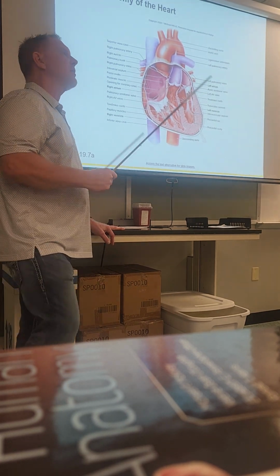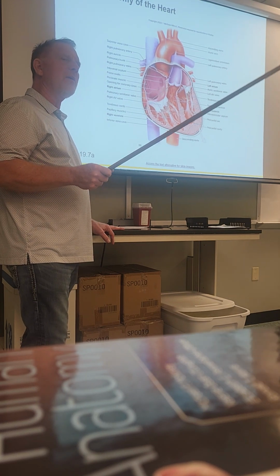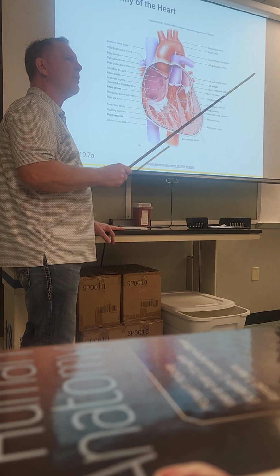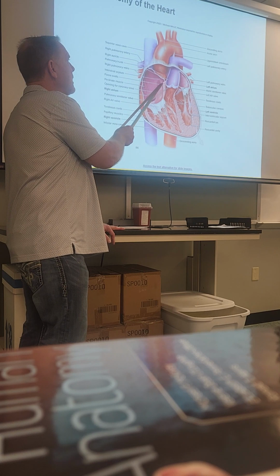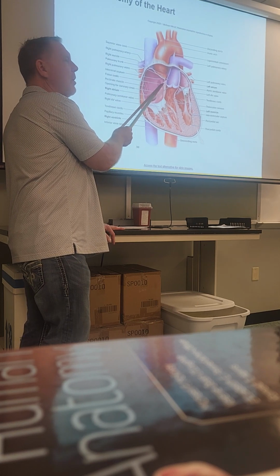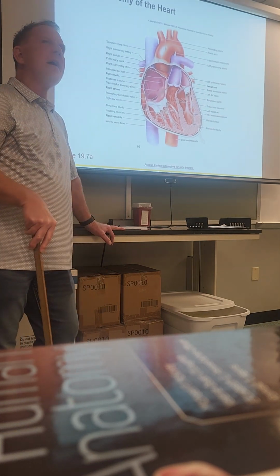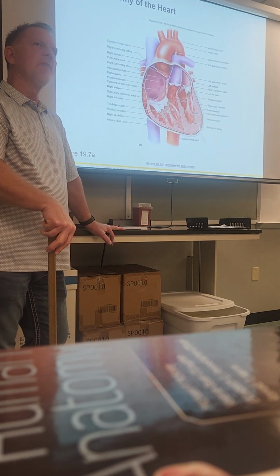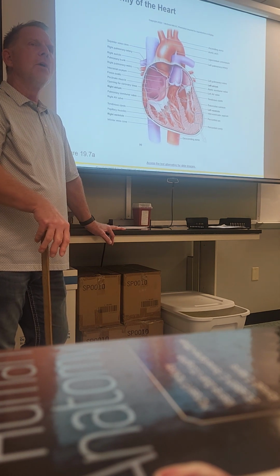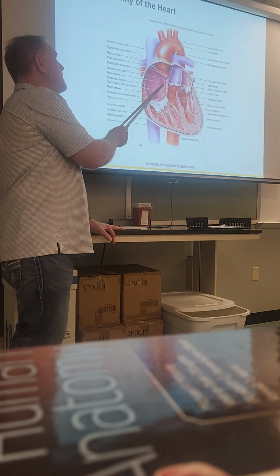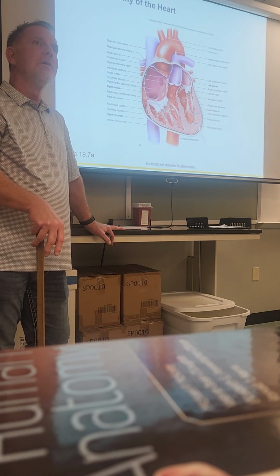Now, here's where some of the terms were that you're going to get a little bit of additional information on. I'm not going to hammer on you, but I really think it's important for you to know the developmental reasons for it. Here's the wall of the atrium. This little guy right here is a depression in the wall, over here on the right side. We could see it a little bit on the left, but more so on the right. It's called the fossa ovalis. Fossa is a depression. Ovalis is an oval. What is this? Well, when you're in the womb, that's not a depression, that's an opening, and it's called the foramen ovale. I'm going to say that one more time.